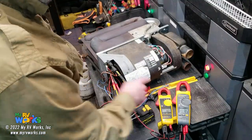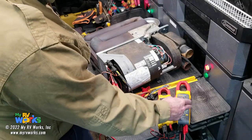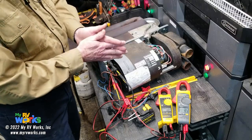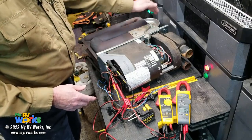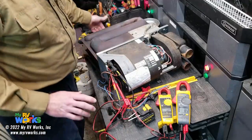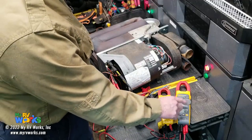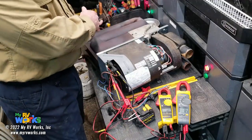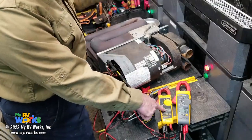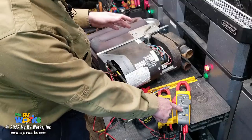When I saw that there was a constant call for heat, but that this value on the gas cylinder was going and coming, it could have only been the control board itself or the electrode circuit. Okay? So at that point, I had ruled out the high temperature switch on the back side. Had I checked this first, then I could have said, there's no way it's a high temperature switch. Why? Because this meter here, my red wire, always stayed high. It always had voltage on it, okay? This is the one that was coming and going.